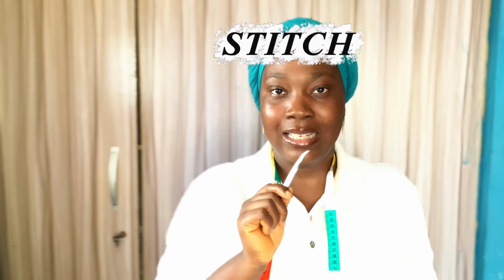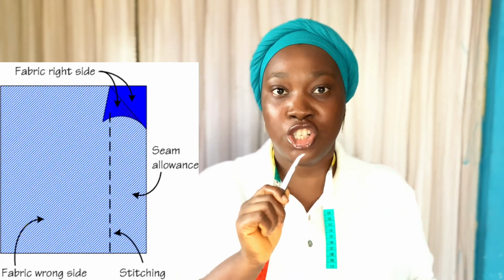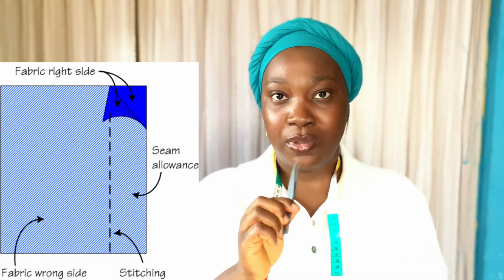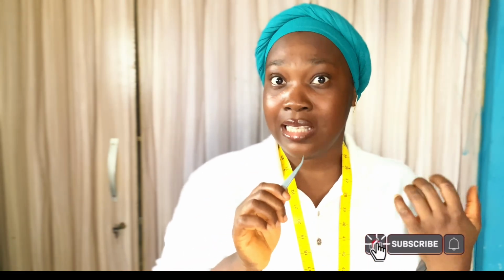I'll be talking on stitch. Stitch simply means when you put your clothes on the machine and sew. That is what stitch simply means, or the stitch that you make using your needle and thread. What your machine does to the fabric is called stitching. So that is stitch. So understanding these terms will help you to follow tutorials easily and to improve faster.